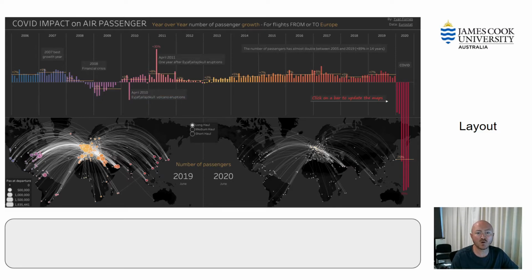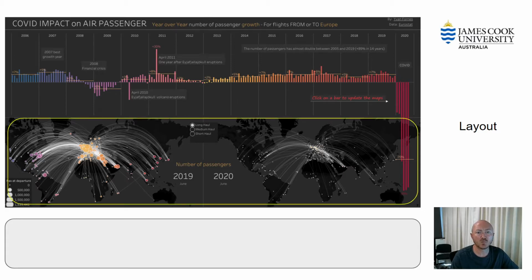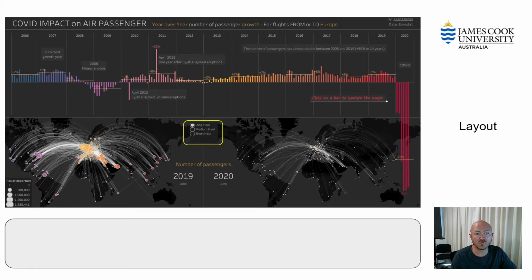With the intent of the viz being to show the year-on-year differences in air travel for Europe, the most significant amount of space has been utilised for side-by-side comparison of the highest priority data in relation to the intended purpose, with interactivity allowing the viewer to filter by year and month, and also by length of flight. Considering the comparison involves two datasets plotted on adjacent maps, I also appreciate the creator's choice to include side-by-side maps without the need for zooming.